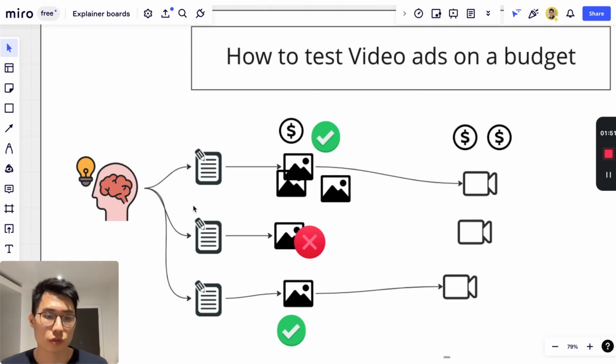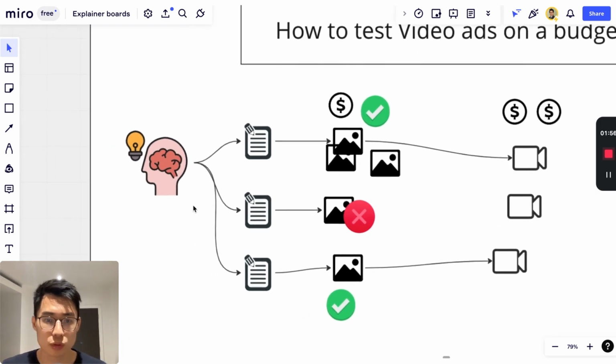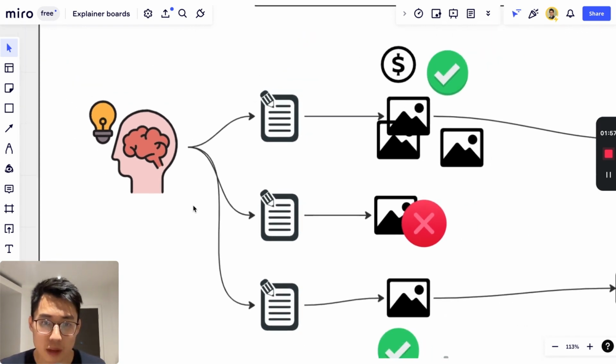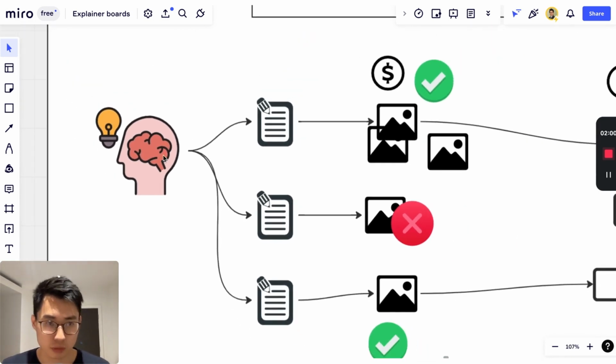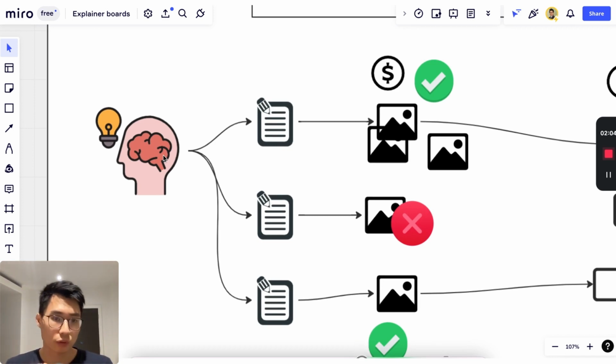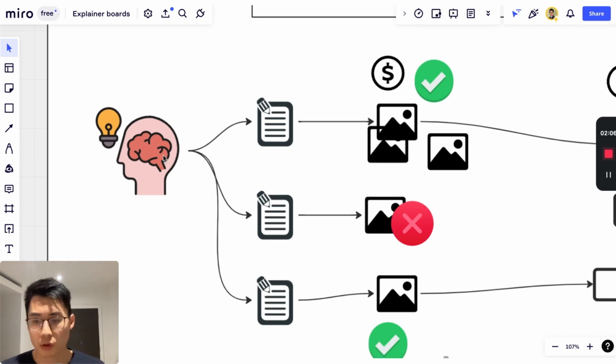So what you want to do first of all is maybe use a platform such as Facebook, for example, to start testing initial concepts, right? So what you want to do is start brainstorming different angles. Angles are really key, and first of all, obviously you want to do some research, and I have a separate video on how to actually start scripting video ads that convert. But for the time being, you want to start with just basic concepts, right?